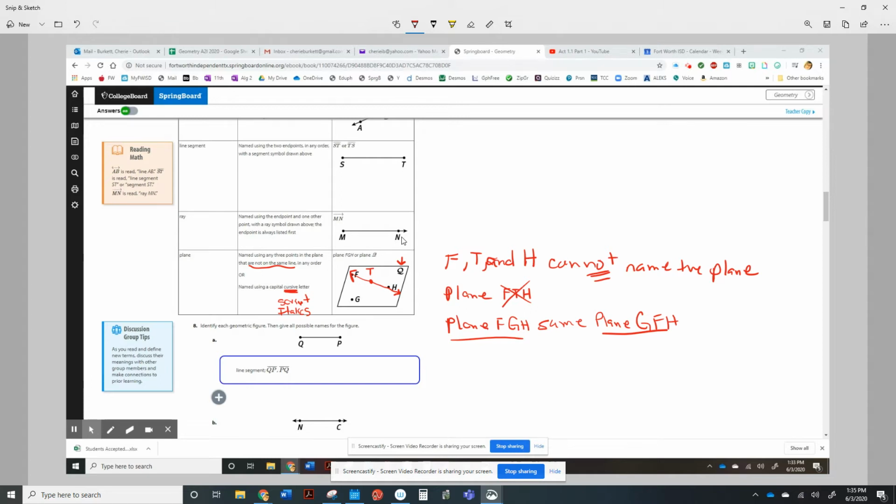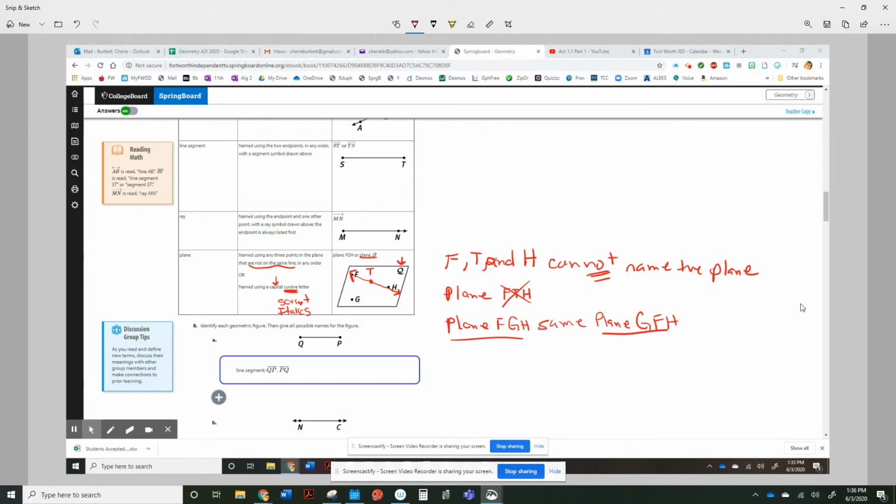So this letter right here must be capital. It must be capital. And it's usually written in a corner. It does not have a dot around it, so that is not a point. That's the way to name the plane. And again, there's no symbol. So if you're going to call it plane Q, you literally have to write the word plane.